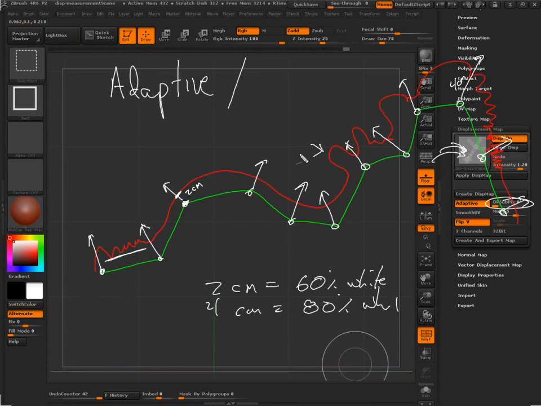So what ZBrush does instead is it will take this, let's do this color in blue. It'll take this green low polygon model, and then it creates what's technically called a limit surface. A limit surface is a subdivided surface that imitates what this model would look like if it was subdivided in a normal Catmull-Clark algorithm.